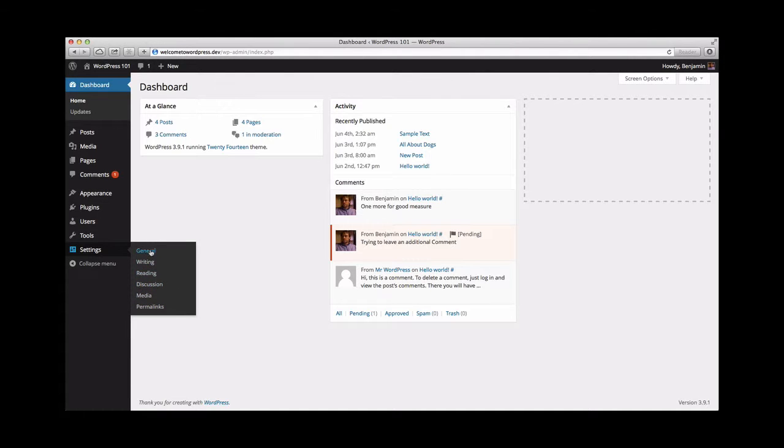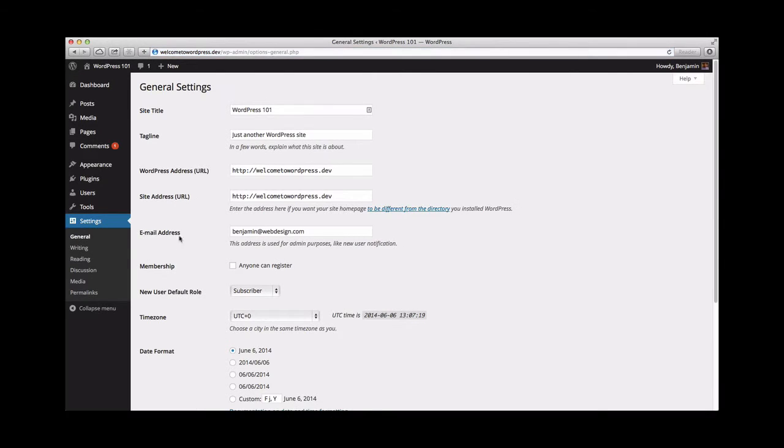To get started, let's visit General Settings. The first thing you'll notice in General Settings is your site title and tagline. You'll want to make sure these titles match your site because your site title will be visible in Google search results. By default, WordPress includes "just another WordPress site" as your site's tagline. You'll probably want to update this tagline to be descriptive of your site because it will also show up in Google search results for your site.